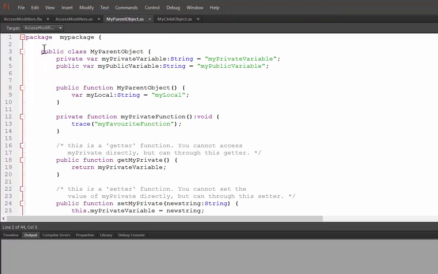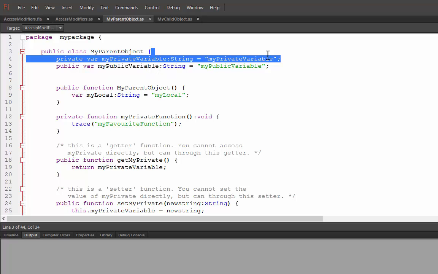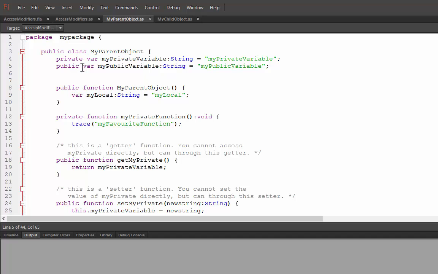Okay, now in this class, it is a public class, okay, but we first have two variables. Now we've got a private variable there, and we've also got a public variable. So the private one I've called myPrivateVariable, and likewise with the public variable, myPublicVariable. And these are string variables that contain some text. We can access the public variables, and we will see this now. We'll try to access myPublicVariable. Because it's public, we're going to try and access it in the AccessModifiers class.